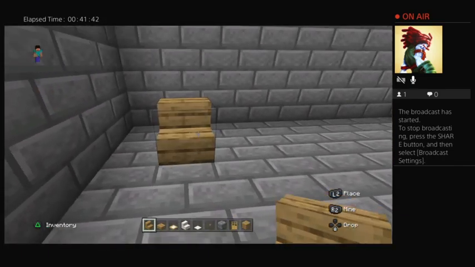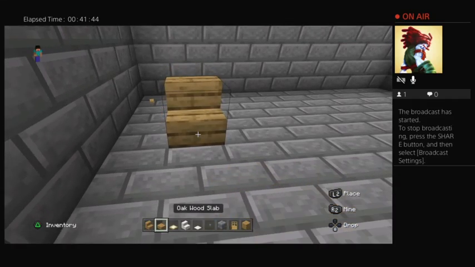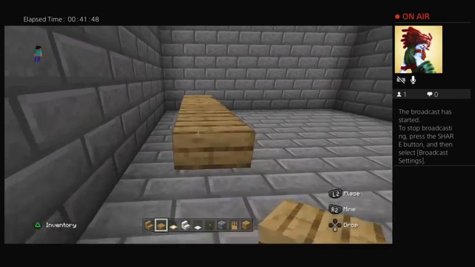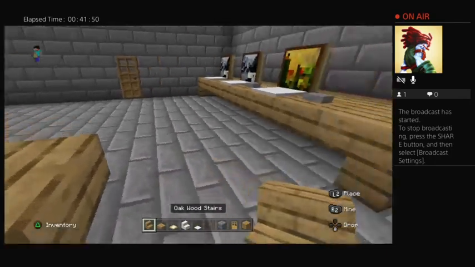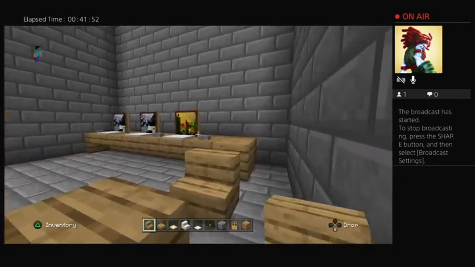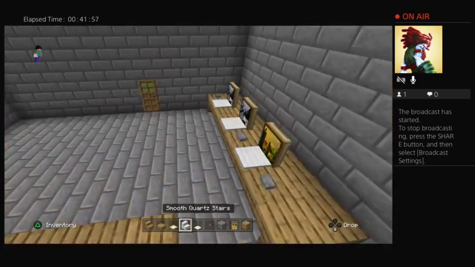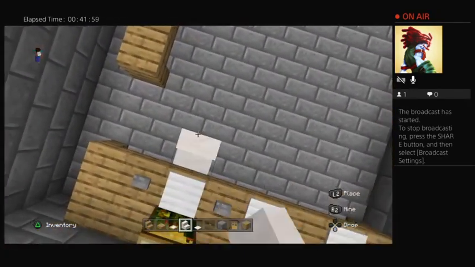in the back of this for the training coordinator. Two, three, four, and then place it upside down. Stairs. Oh yeah, we need to place stairs here too.